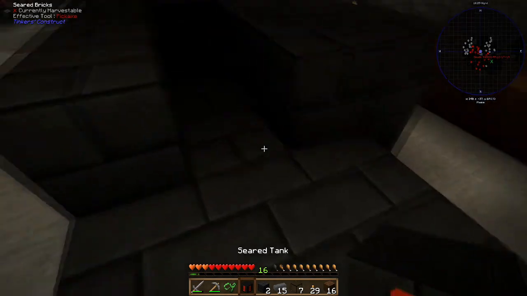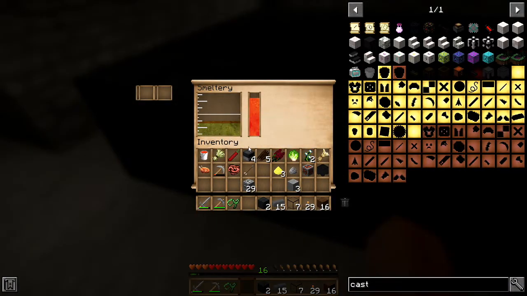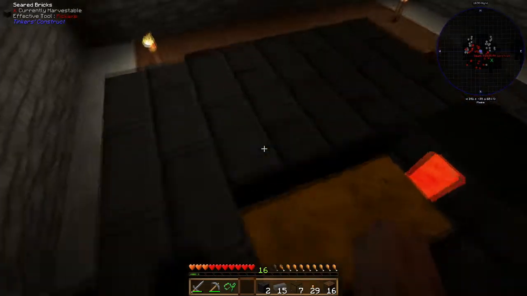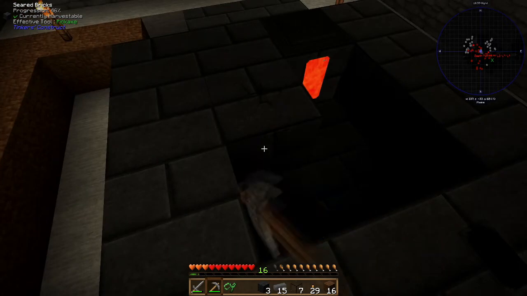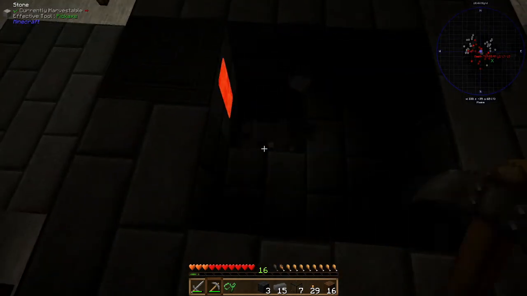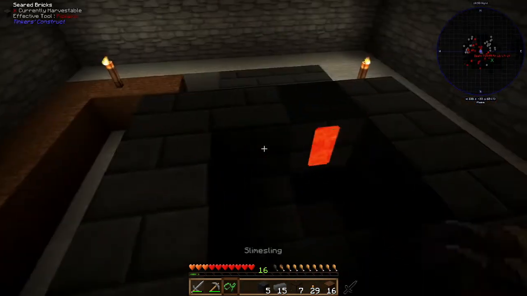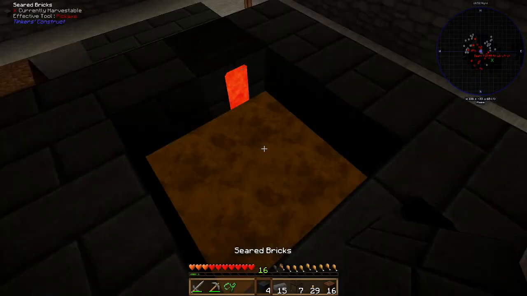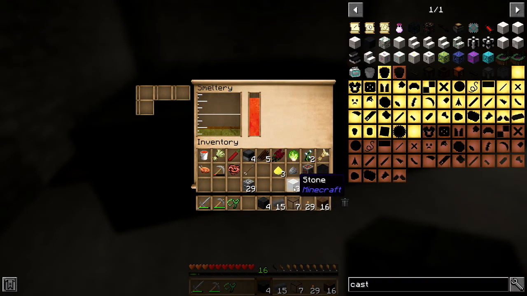And don't worry about what was inside, it gets stored in the controller. So if you look at your controller, you still have what was in there. And so now we have 2 blocks worth. But we're gonna make it... Wait, no, you come here. Crap. Alright, hold on. And now we can do 4 at a time. We can melt 4 stones at a time. See? So that makes it really nice.